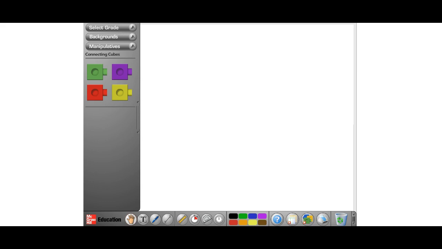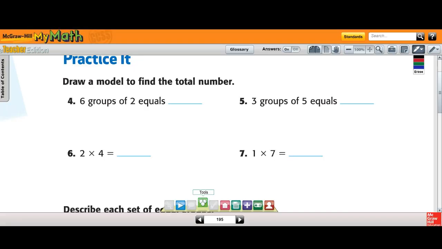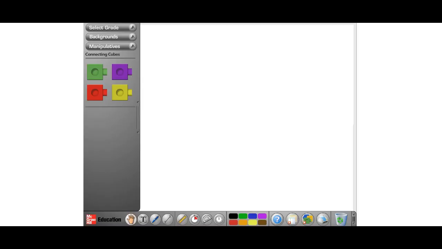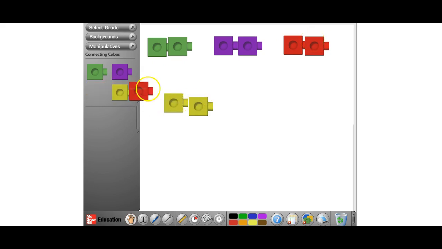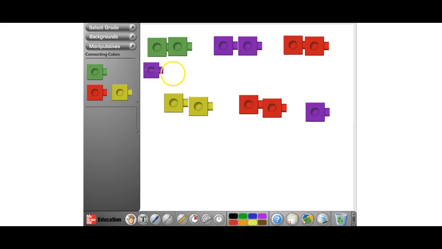It says 6 groups, so I'm going to need 6 groups of 2 each. 1, 2, 1, 2, 1, 2, 1, 2, 1, 2, 1, 2.